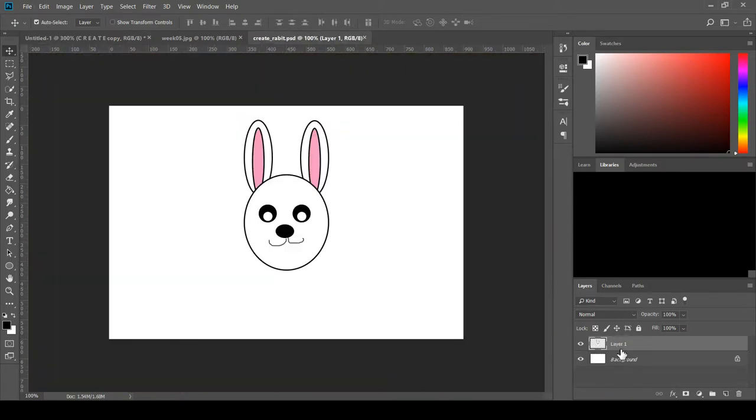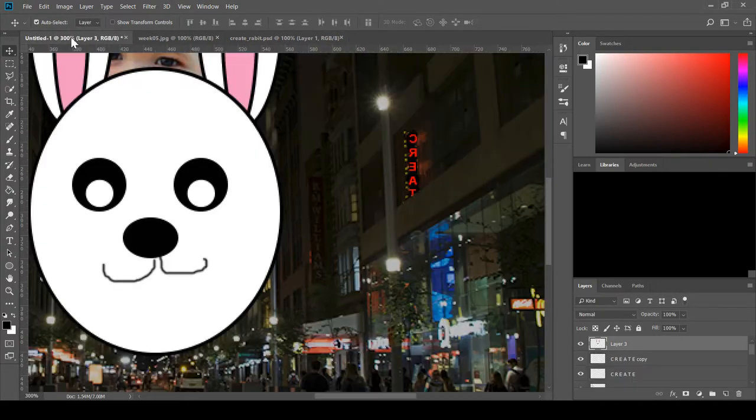Yeah, I can just go back to the rabbit one. Okay, this is the rabbit that I just did. You can just right click on the layer that I want to copy to another file. So I'll just go Duplicate Layer. There are options: you can duplicate on the same working file, so literally there are two rabbits on the same file. If you want to move it to the file that I'm working with, I'll just go to the untitled one, that's the file I'm working with. But normally if I have saved the file, then you see the document entry. If you're happy with it, I will just press okay. And now you can see the rabbit has appeared on the layer.